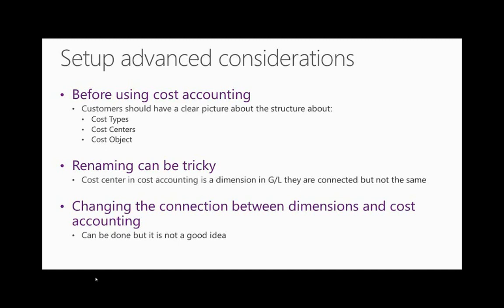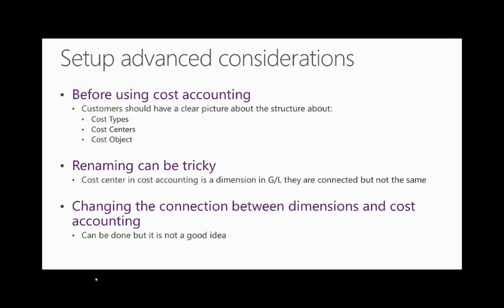That means that the cost center ADM, for example, is linked to the dimension department ADM. And if you rename the dimension value, then you have no problem as long as you have set up the alignment to prompt or automatically so that the cost center will be changed as well. But if you just rename the cost center or the cost object, you break the link to your GL account dimensions. So that is one important thing that you should consider when renaming cost centers or cost objects.